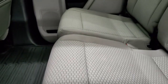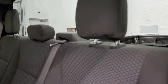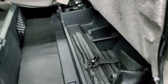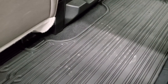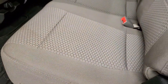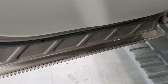Back seats are just as clean as the front seats — no rips or tears. It does have the latch child safety system and fixed glass rear window. These seats fold up for extra storage. You do get the collapsible floor back here and all-weather floor mats. Child safety locks on the back doors, and the bottoms of the doors all look really good.